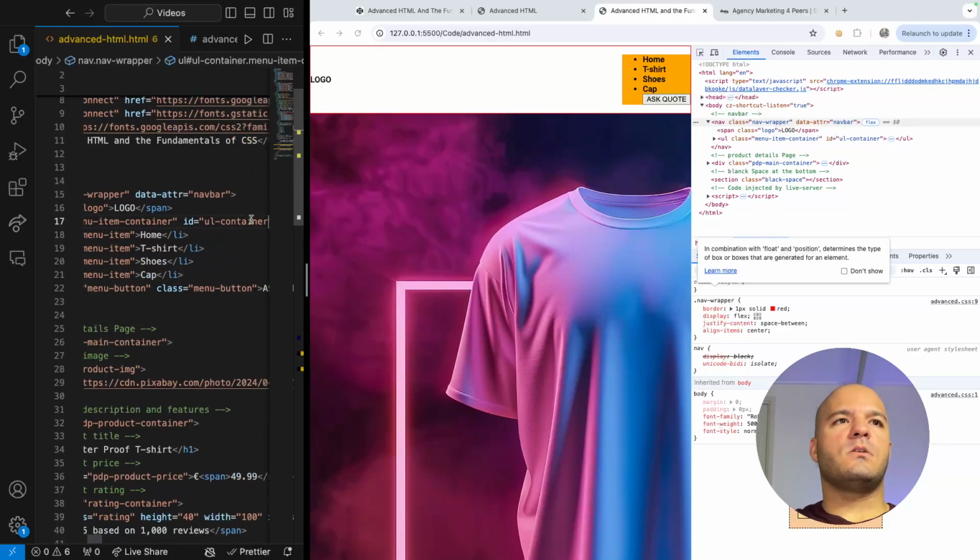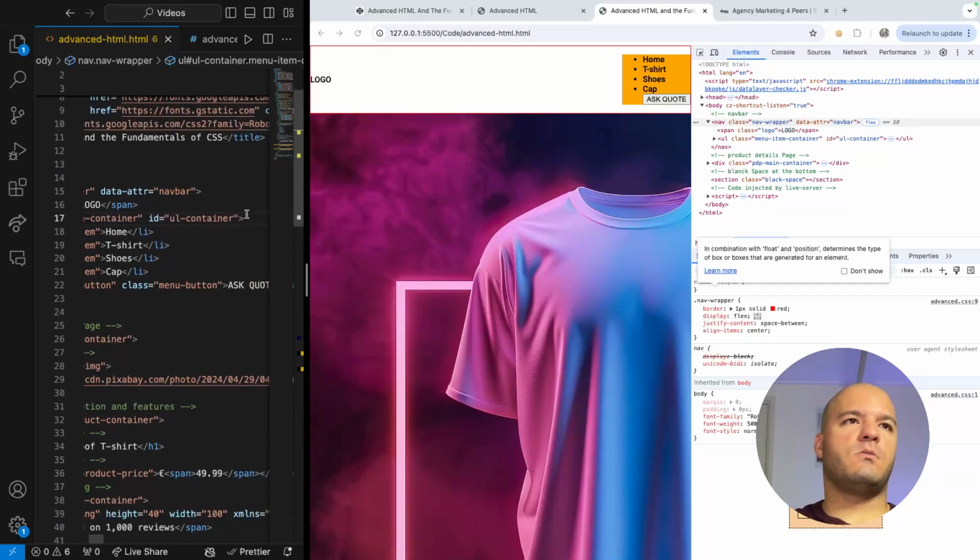However, IDs should be unique. You should never have more than one similar ID in that page, or at least referring to the UL container, for example. You can have multiple IDs, but not similar IDs.